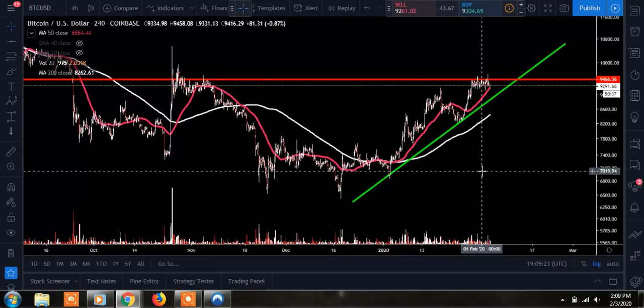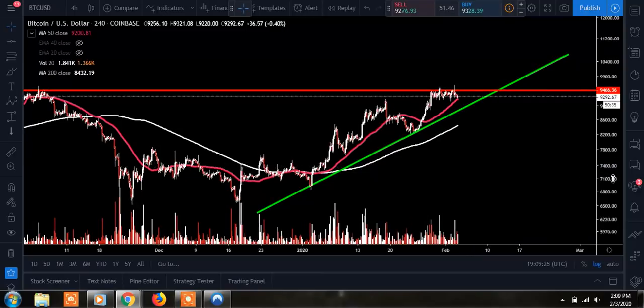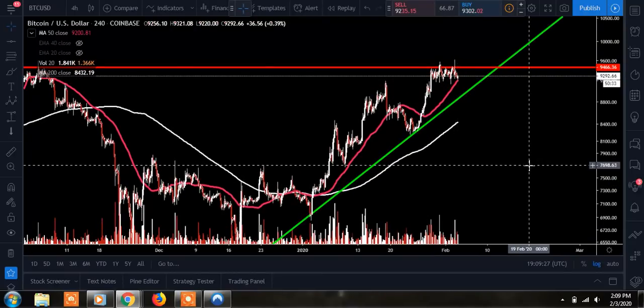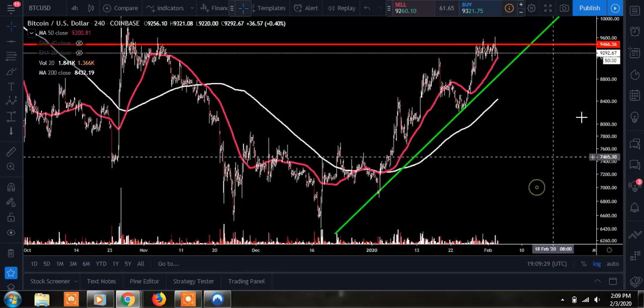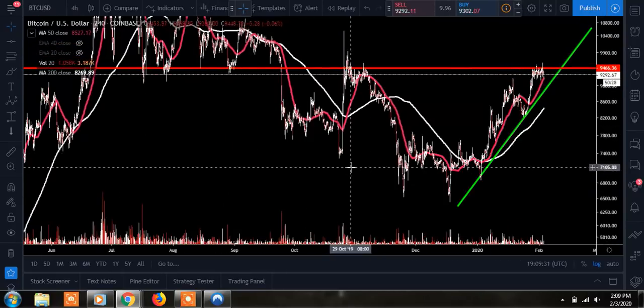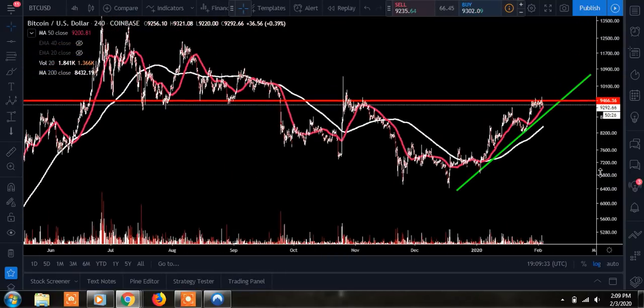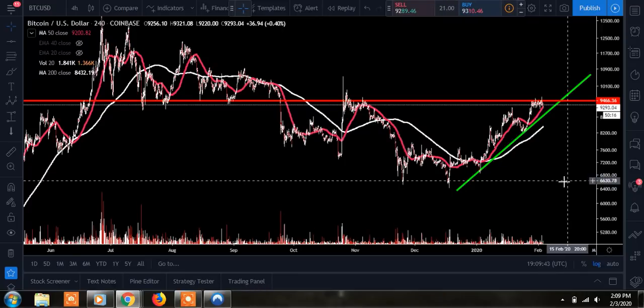And what I wanted to do was look at this area for us, this 50 moving average on the 4-hour time frame. Now typically as we go back through the data on Bitcoin here, for the most part, when you're in a downtrend, this 50 moving average on the 4-hour is going to act as overhead resistance for us. And as we're making a nice uptrend, you can see it acting as support.